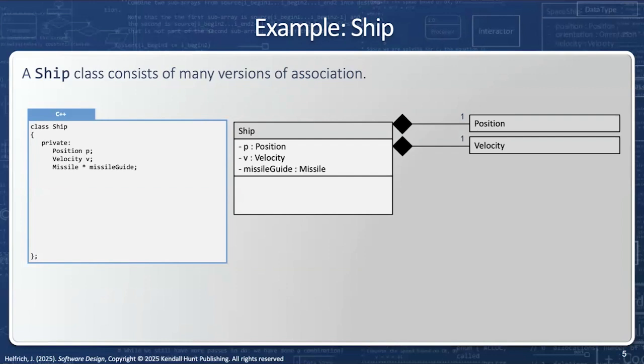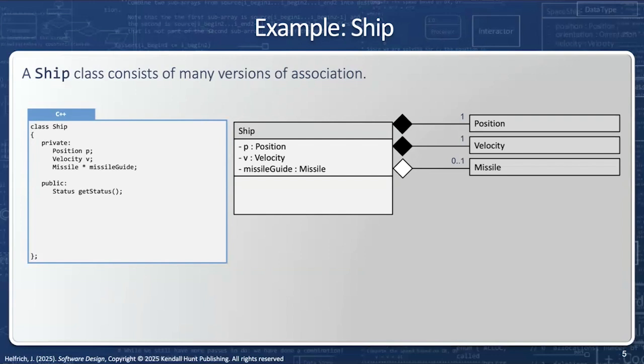So now I'm going to have in my class diagram a missile guide attribute of type missile. But now since I may or may not point to another missile, and I'm not going to create or destroy it, this missile is not related by composition, but rather by aggregation. And how many? Well, 0 to 1, depending upon if I'm pointing to a missile or not. Now, I need to emphasize again, composition and aggregation are forms of association. It's just a special form.